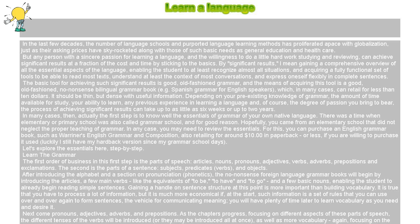Recap and conclusion. By making the initial effort to focus on good, old-fashioned grammar, you can achieve a comprehensive view of a language and develop the one set of tools you need for using it independently much more efficiently and effectively than you could by taking some overpriced language course sporting the newfangled method of the month.